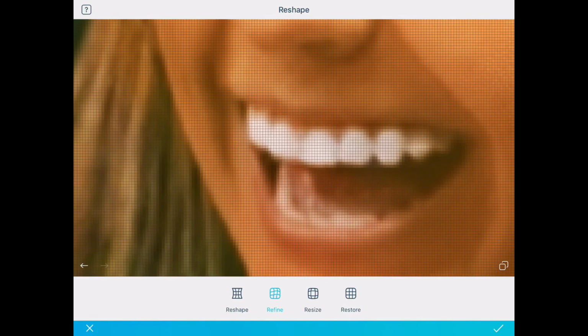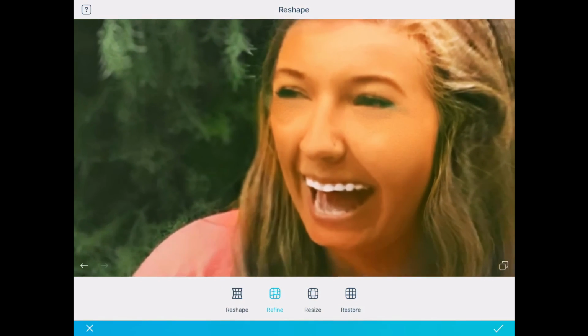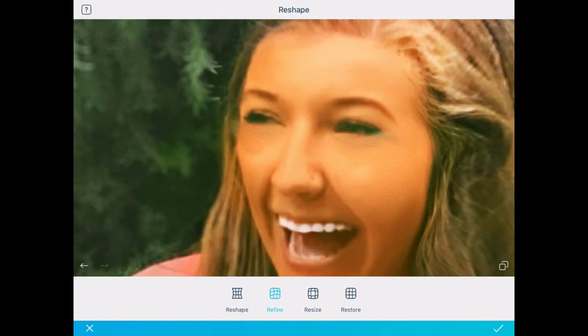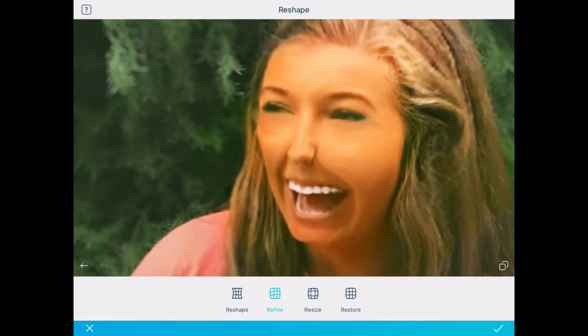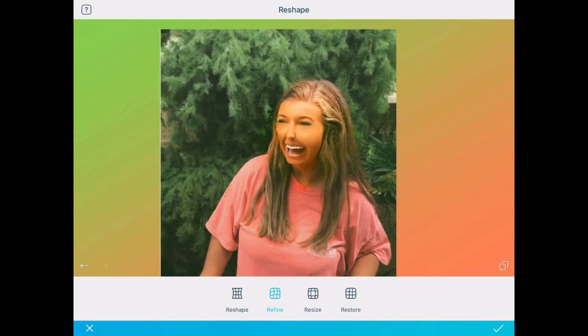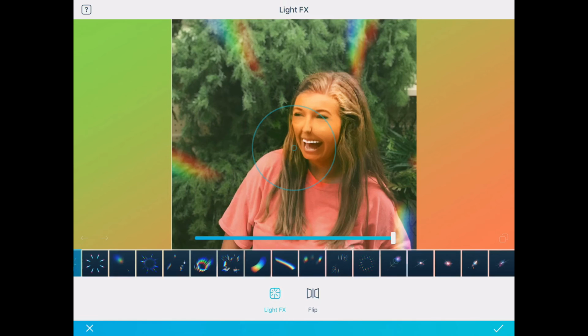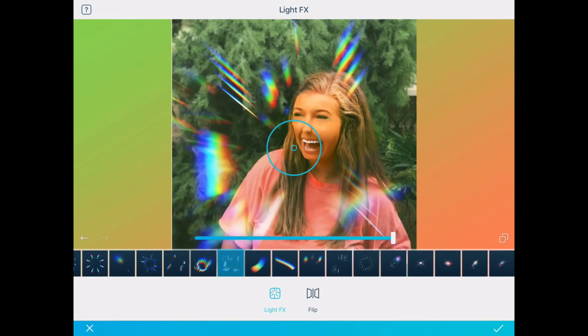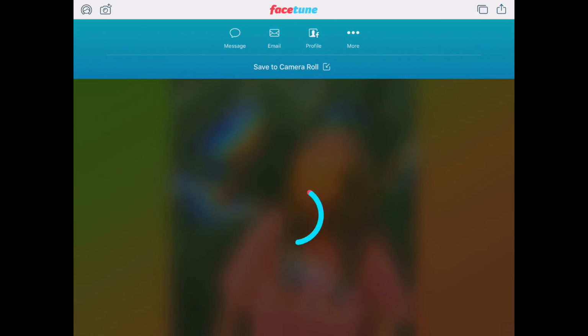Also, your teeth are so big, so you're just gonna very, very not noticeably shrink that up a little bit. So, once again, your nose still looks god-awful, so it's another free nose job from the professionals here in my bedroom. I'm gonna add another light effect. Which one looks the best? I'm going for dramatic. Yeah, that looks good. Okay, so I'm gonna go ahead and save that one.